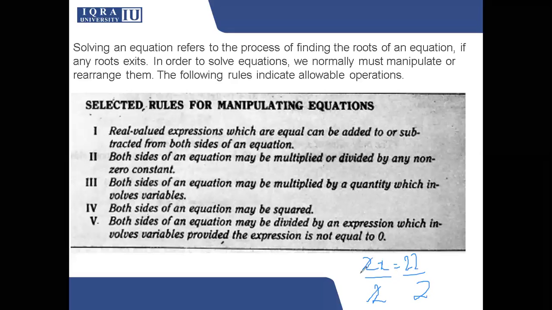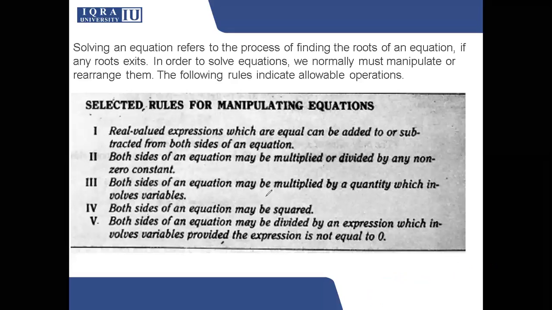This 2 brings us 1x, right? And we'll get 2 ones are 2, and 2 elevens are 22. Resultantly, the value of x comes out to be 11, right? So this is how we're supposed to perform some operations on equations to get the value of the solution of the equation.